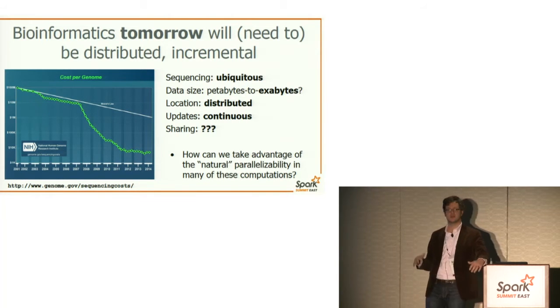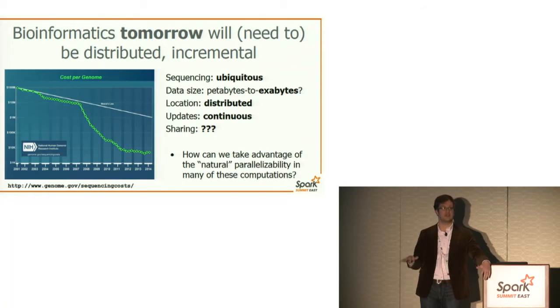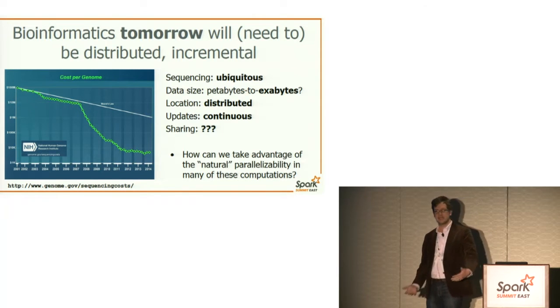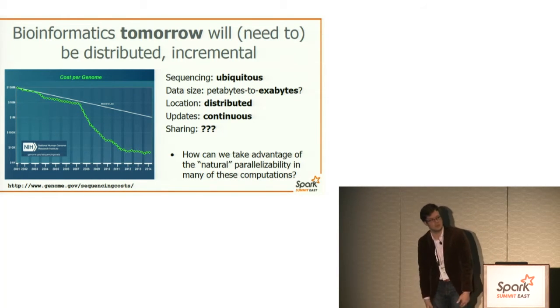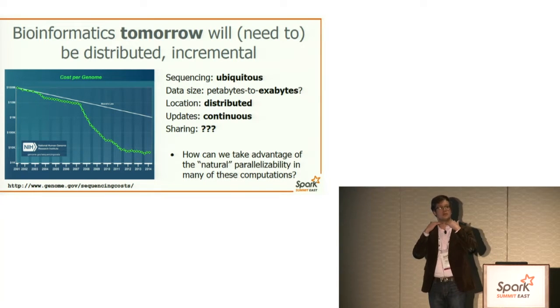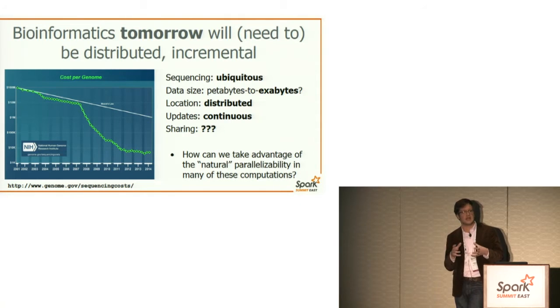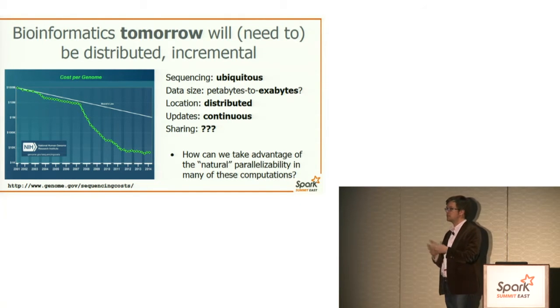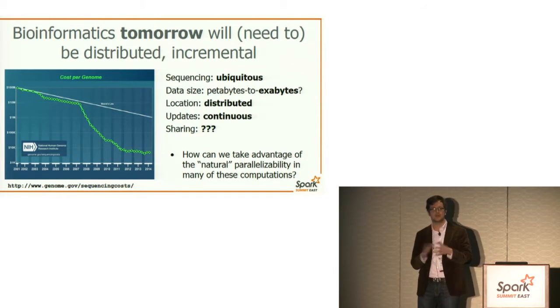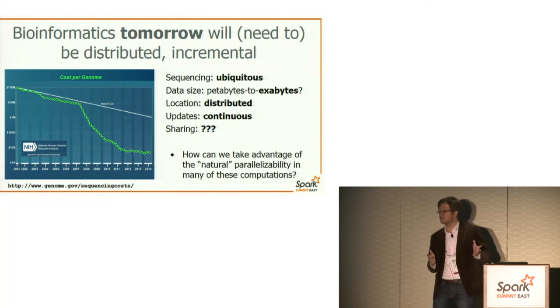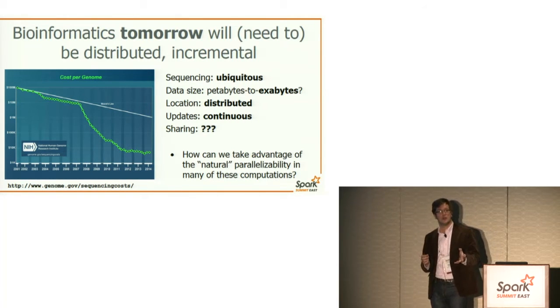What it means is that sequencing is going to become decentralized. Everyone's going to have access to it. The data deluge is maybe not at our knees, maybe it's at our waist. It's not up here yet, but it's getting pretty close. There's not going to be any single place that has access to all the data at once. And shipping around hard drives is going to be completely infeasible. I mean, it might be infeasible already, but it's going to be completely infeasible. So what I'm interested in, and the reason I'm excited about Spark, is I'm interested in starting to think about what the next generation of genomic analysis architecture will look like.